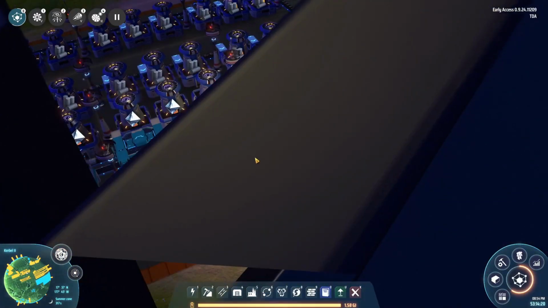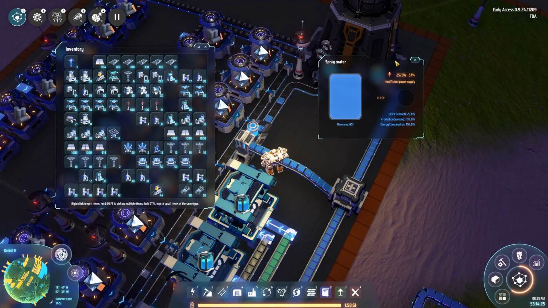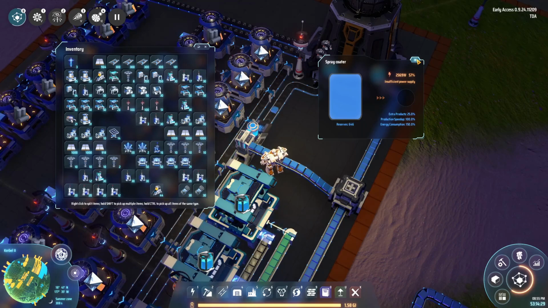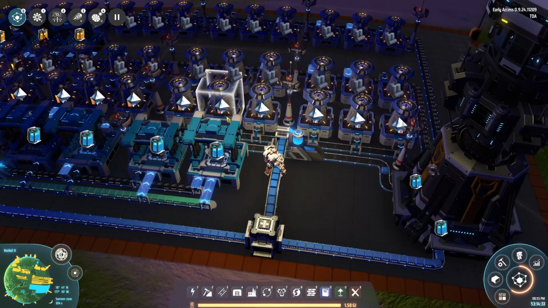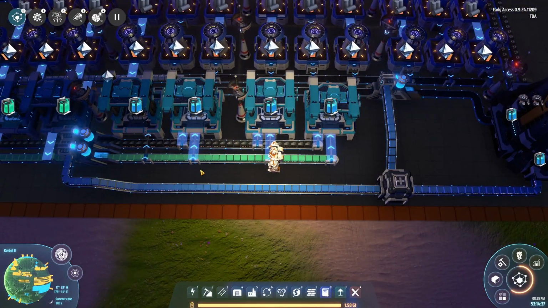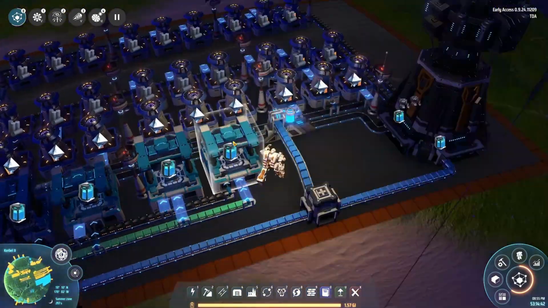Now, what does the buff do? Rather than giving 60 charges to a spray coater, it will give a total of 75 charges to a spray coater. So it buffs the amount of uses for every proliferator that you make. And of course, the fact that we're buffing the inputs here as well means that we're getting bonus production. That's just free stuff. I like free stuff, don't you?